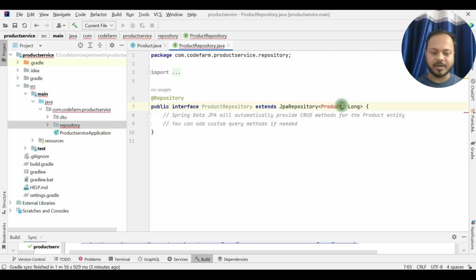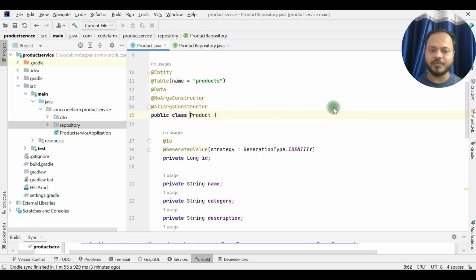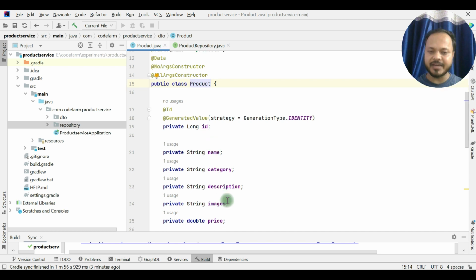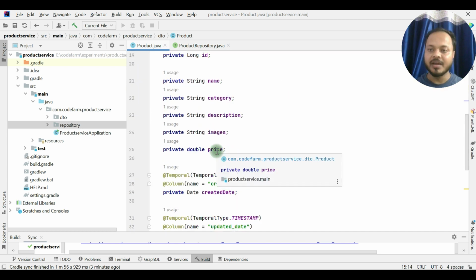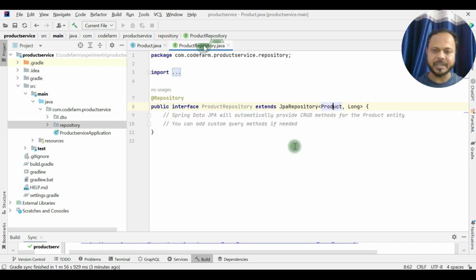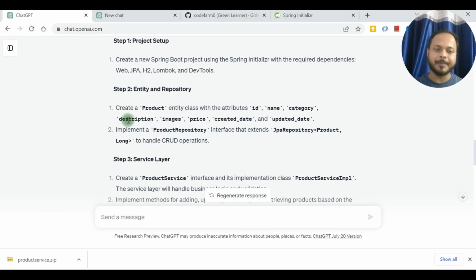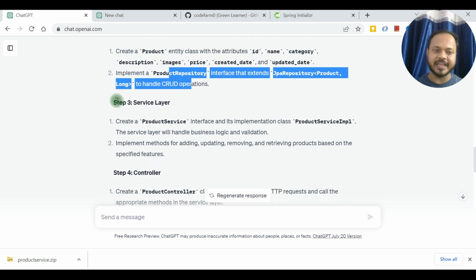Okay, so product I have to import it here, and in the product, we had given in the requirement that ID, name, category, description, images, price should be there. So it has included all those attributes here. So step 2 is done. Step 2, which was entity and repository, is done. Implement a product repository, and now the service layer.